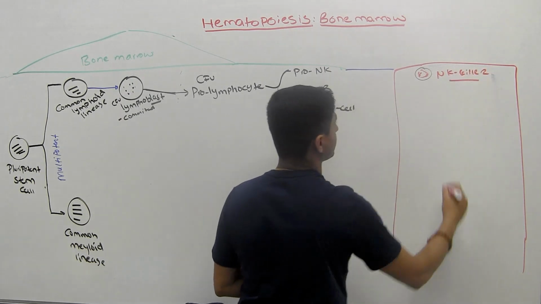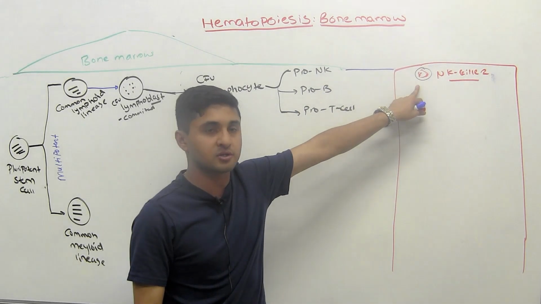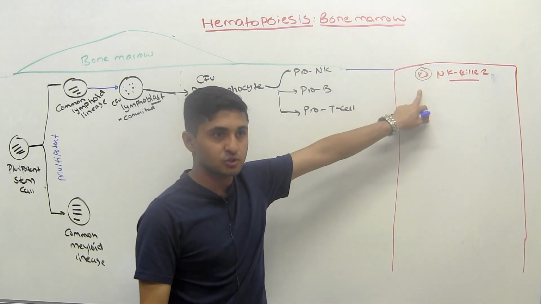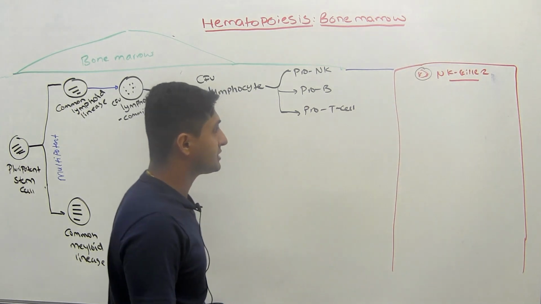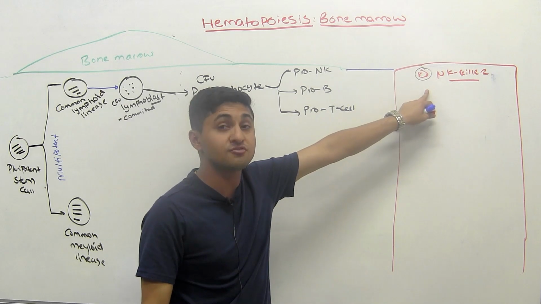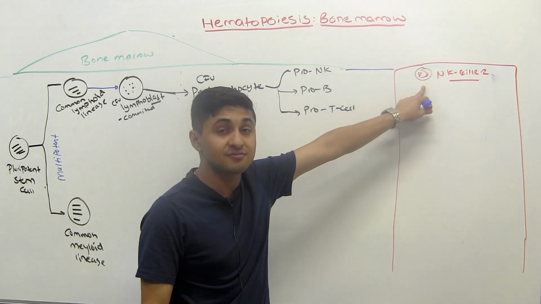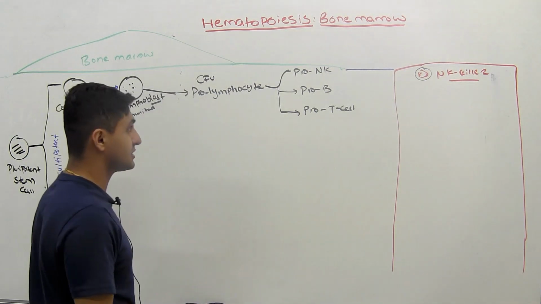Look, one of the important things about natural killer cells is that they do not have any sort of surface markers, okay? So it's very important that you know this. These are important for killing pathogens, and especially killing infected cells. That's very important, and we'll talk about that in immunology.